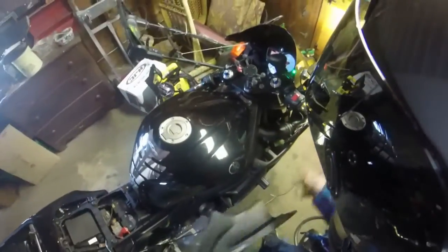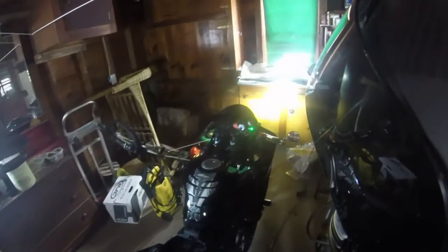We'll have to fiddle with it a little bit and make it work somehow. But that's it — that's the install. Let me turn out these lights and you can see how much brighter they are. I cannot wait to try them at actual night riding. They look a lot brighter.